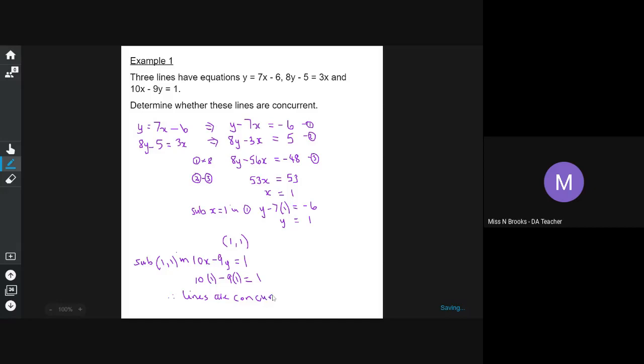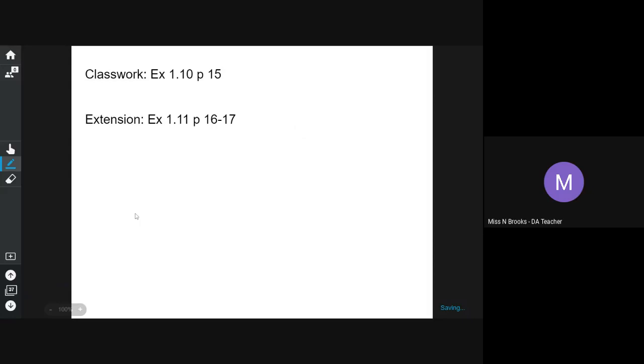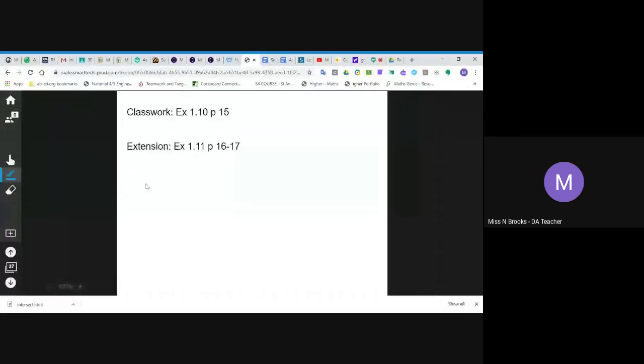Writing with a mouse is not easy. At 1, 1, and that's all there is to it. So exercise 1.10 is the final exercise. If you want to have a look at exercise 1.11, it's on stuff that's not examinable. Any problems, then let me know, and I will be happy to help. Good luck.